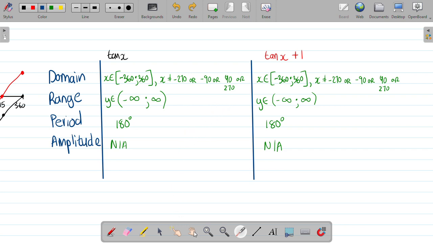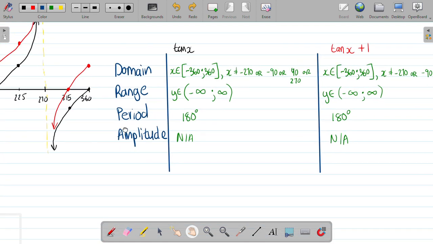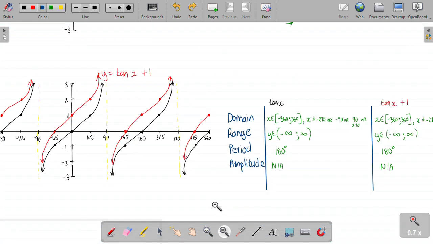Then again with the range, you can literally see for yourself that, oh, my computer is lagging. I'm so sorry, guys. You'll see that the range will actually stay the same because it still does continue to go all the way up and all the way to the bottom, no matter if it's your red graph or the black graph. So that's how you write it. Remember, when we are saying from negative infinity, you write a round bracket because you can never touch infinity. So that's why it's the round bracket and not the square bracket.